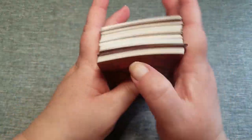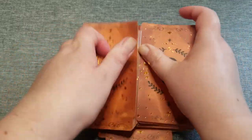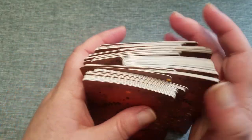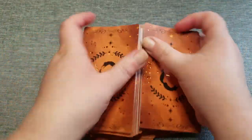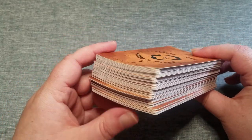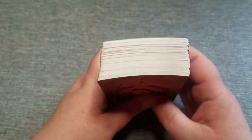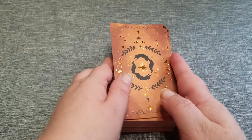and a little bit on the hard side for me to shuffle, or try to at least get to show you how it shuffles. But yeah, it shuffles fine. It is just a thicker deck, so. And then, I don't know if you can see a little bit better, it kind of bows. But wonderful deck.